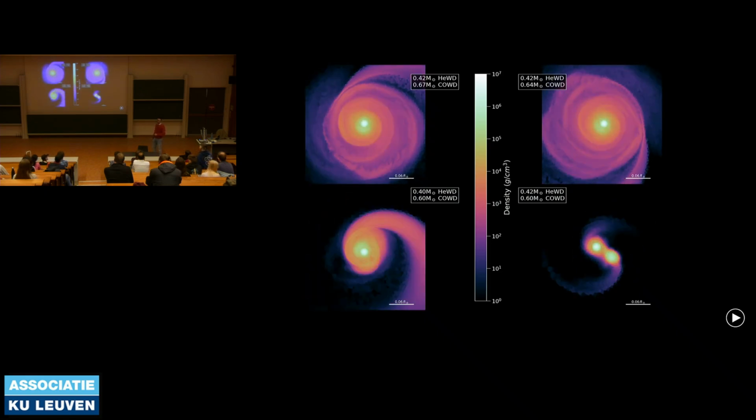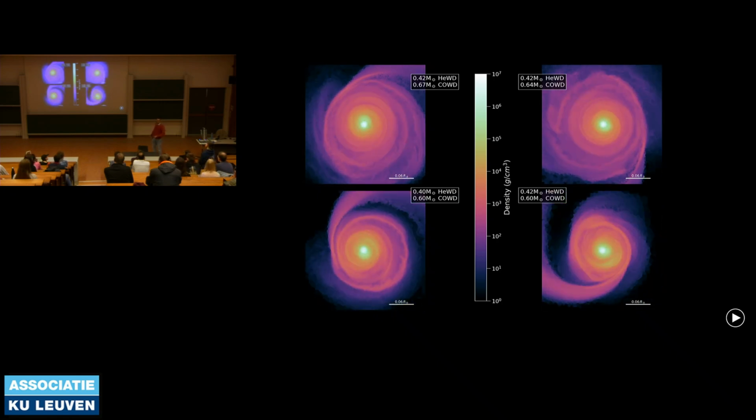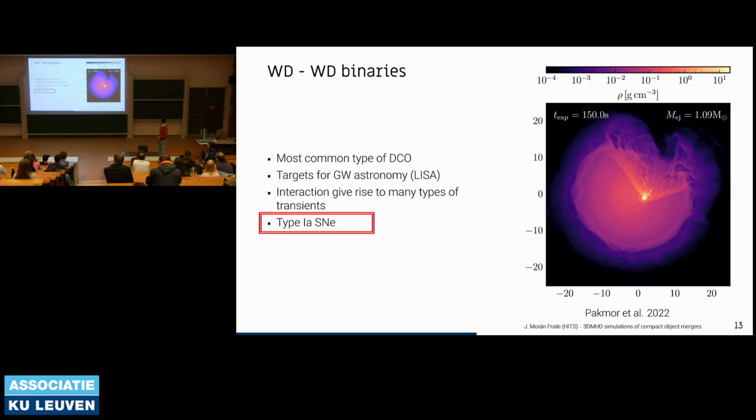To be honest, we are finding a lot of jets with Arepo, so we are starting to get suspicious of whether our MHD implementation is just too prone to producing jets or if they're really physical. In the case of the neutron star white dwarf merger, I have had people commenting that if it's 10% the speed of light, it's not really a jet, this is just a disk outflow. It's magnetically driven, but I'm not sure in which direction your question was. I was going to say that the main role that they play, at least in white dwarf mergers, is really efficient angular momentum transport, but they don't have features that I can identify out of the box right now.